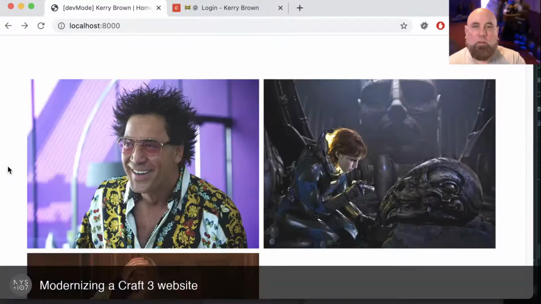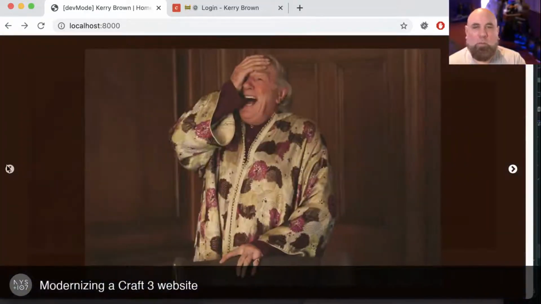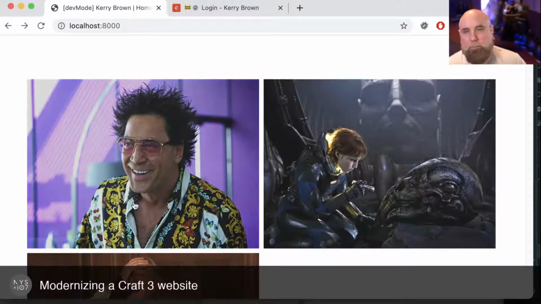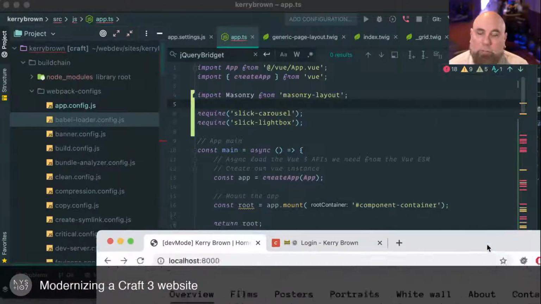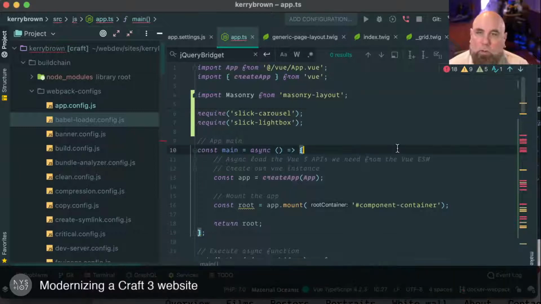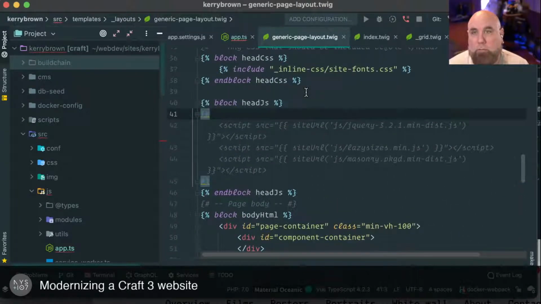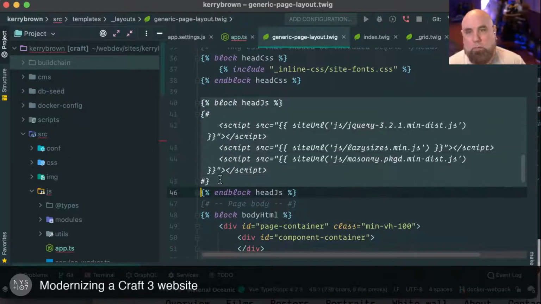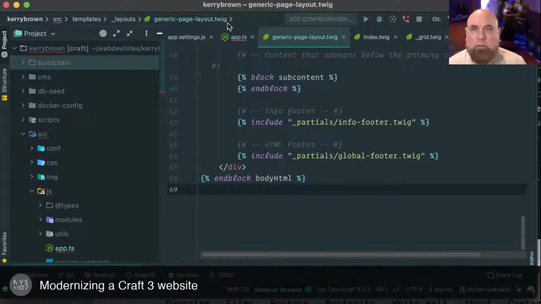Oh, I remember this. This was actually a bug. I remember this from the old one. The back button didn't work. We'll fix that. But that was a legacy bug that was in the site. So there we go. We got it up and running. All of the JavaScript that is in here now is now being run through the Webpack 5 build. Our layout doesn't include any JavaScript in the head, so we can get rid of all this. And it doesn't include any body JavaScript either. We can get rid of all that.